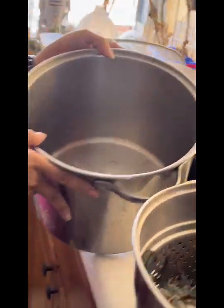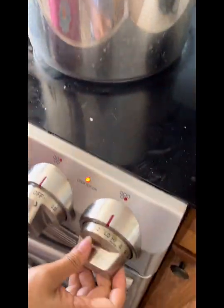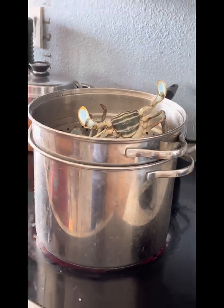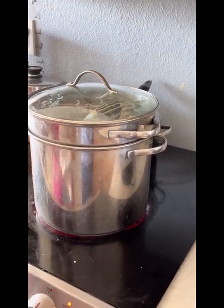That's good. Okay. There's our water. We put the steamer, the crab over the steamer. And voila! We put them in the oven. I usually just cook them 10 minutes once it starts boiling, para it's not gonna get overcooked. The meat will be soft, you know, and it's not gonna shrink. So you want your crab not overcooked.